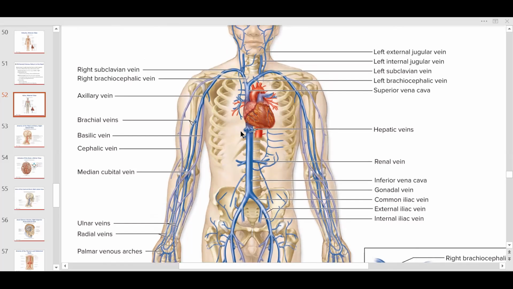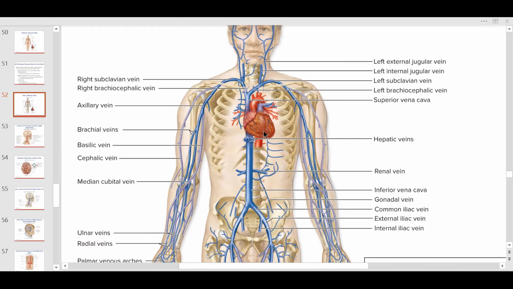Then you have blood coming back from the liver, not the portal veins, but the hepatic veins that are draining the parenchyma of the liver. Parenchyma means the functional cells. So they're called hepatocytes because anything that's called hepatic means liver. And you have some other branches, of course, from the pancreas and draining blood from the stomach. So that's pretty much the overview of this more superficial. Now you're going to see veins behind the heart we have to talk about in some upcoming pictures.